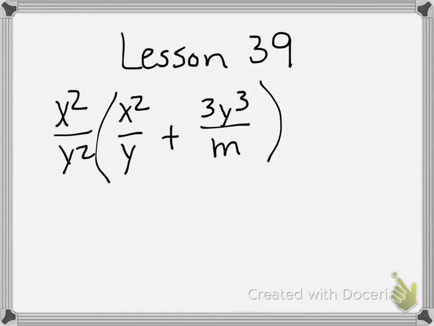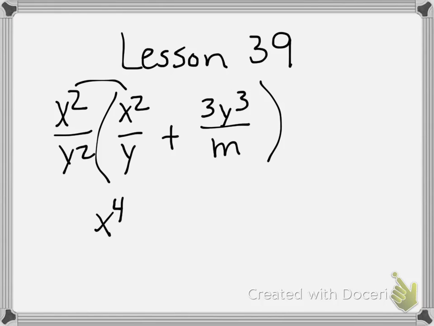Okay? Now again, this is going to look pretty scary. It's going to look like, wow, this is going to be hard to do. It's really not. Just pay attention. Remember the things that you've learned so far in this unit, and you'll be all right. Okay, we're going to do the distributive property, which means we're multiplying. And again, if you remember, when we multiply exponents, we add the exponents together. So in this case, x squared times x squared is going to give us x to the fourth.